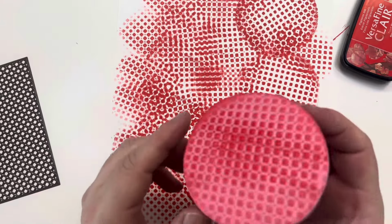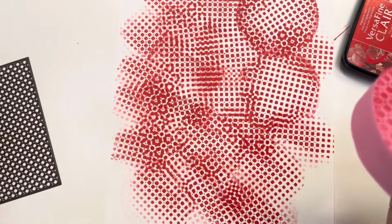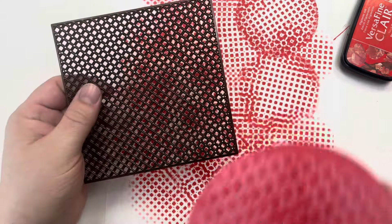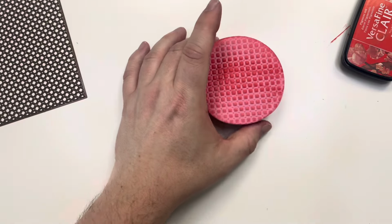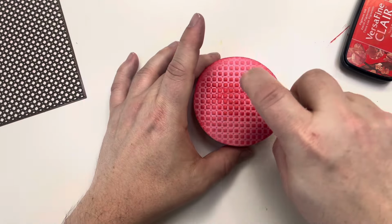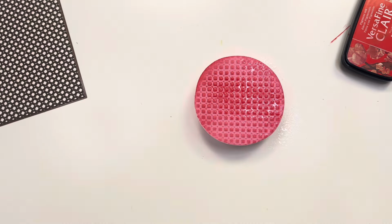And the only thing I've added to my craft stash to turn this die into a stamp is my £1.50 magic block. Now, once you've done your first impression, or as many stamps with that as you'd like to, I'm just going to clean this off and then we're going to take it and turn it into our next design.